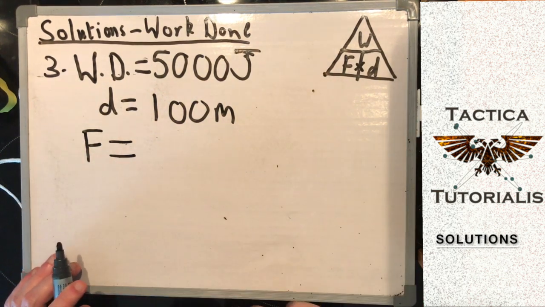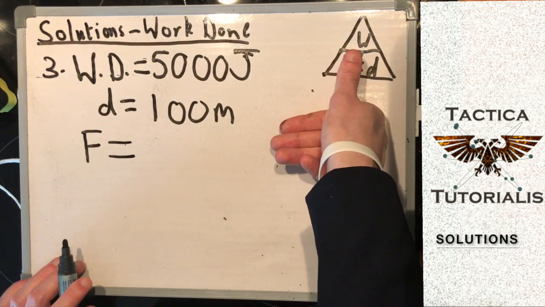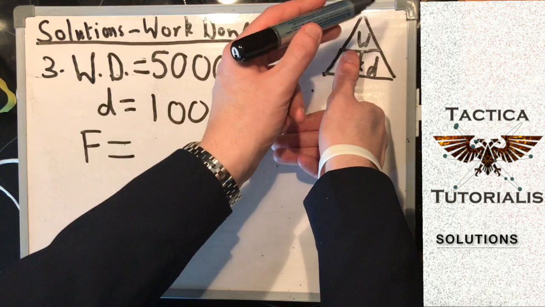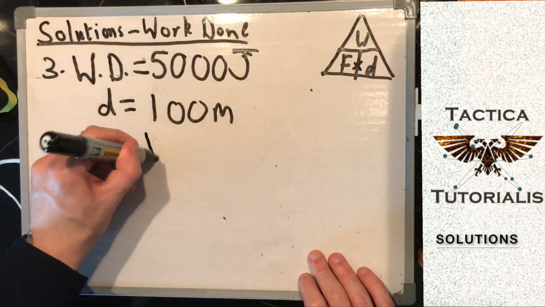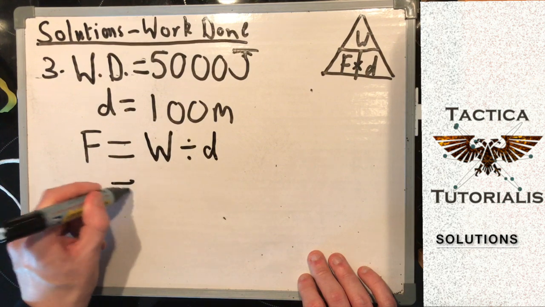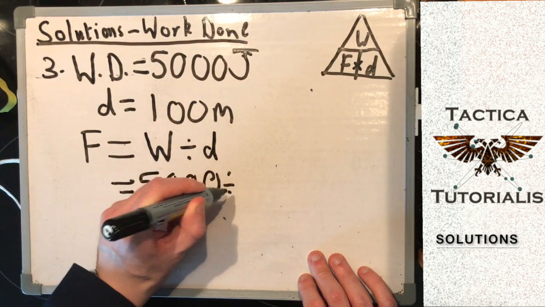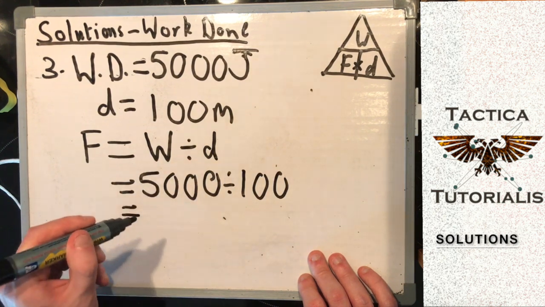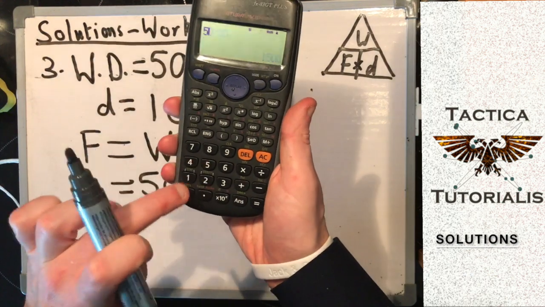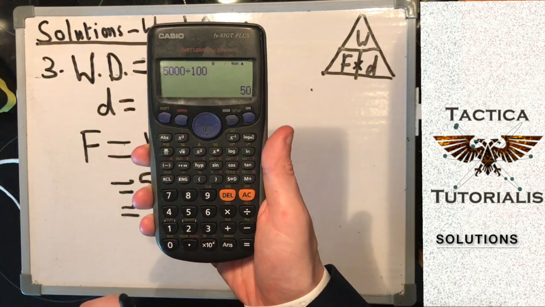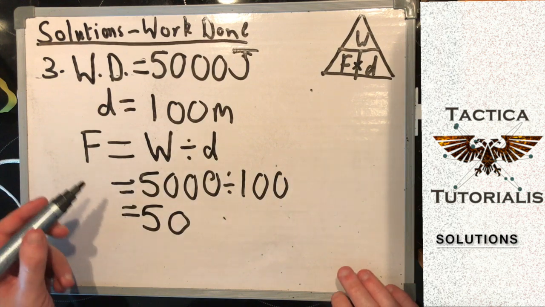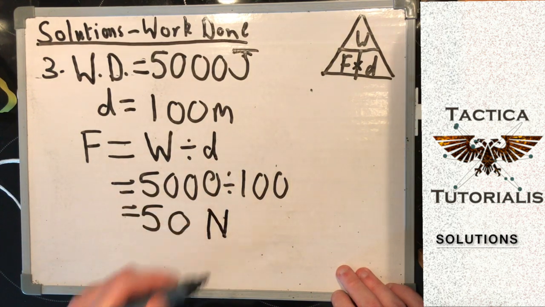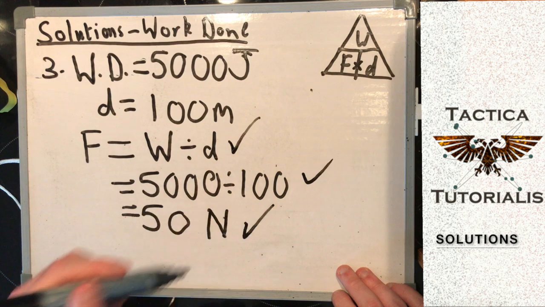And for this, we need to go back to our equation triangle. So let's cover over the force, which is the usual thing we do with this. You can see I've got to do W, or work, divided by D, the distance. So W divided by D equals 5,000 divided by 100 equals, if I'm right, we'll stick that in together, 5,000 over 100 is 50. But, of course, we still need to give the unit, and the unit, because we've got a force, is in newtons. So you'll get 1 mark for rearranging the equation, 1 mark for plugging the numbers in, and then 1 mark for the final answer.